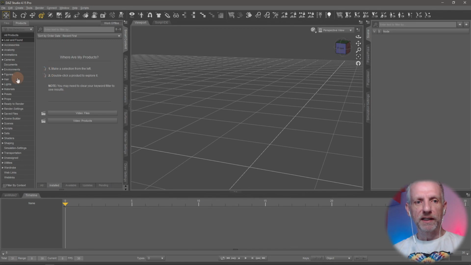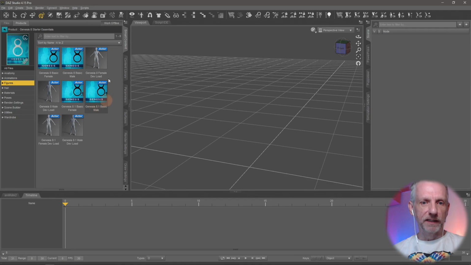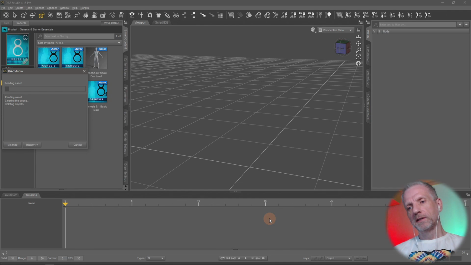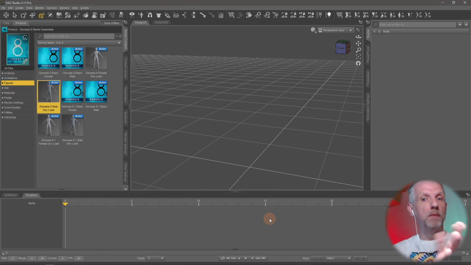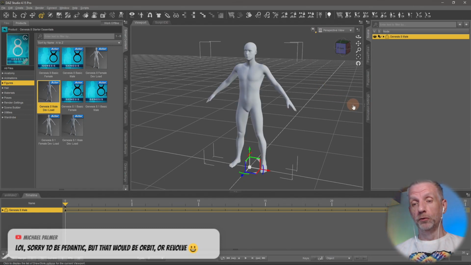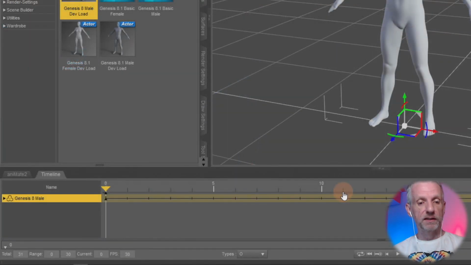So let's go and bring in a character, and nothing fancy, just a gray Genesis 8 figure, maybe a male figure. And the first thing I want to do is have a think about how long my animation needs to be. If I use 30 frames, that's going to be too short. If you want to show your character from all sides, you probably want to have something like 3 to 4 seconds. So if we were to think in 30 frames a second, the first thing I'll do is I'll switch the total frames down here to 121. That's 120 frames plus one frame, which is the zeroth frame.